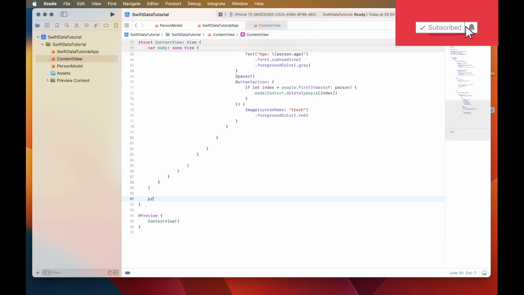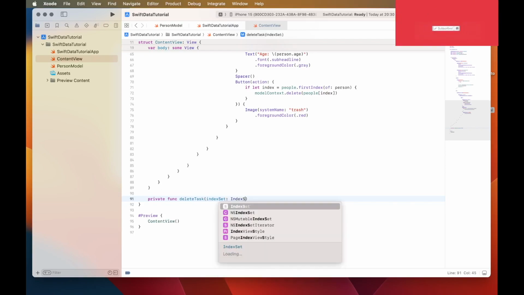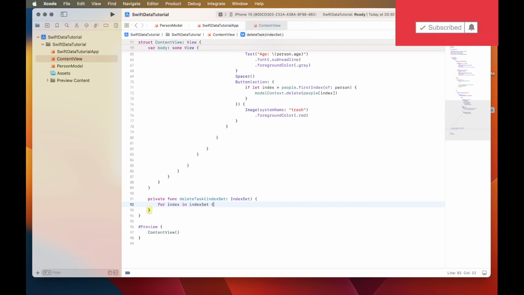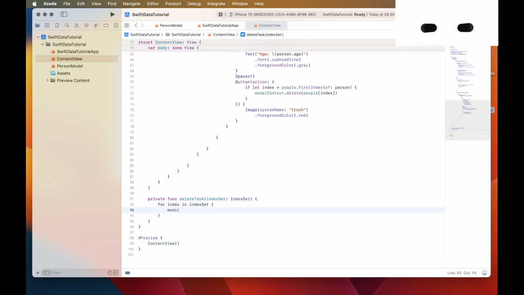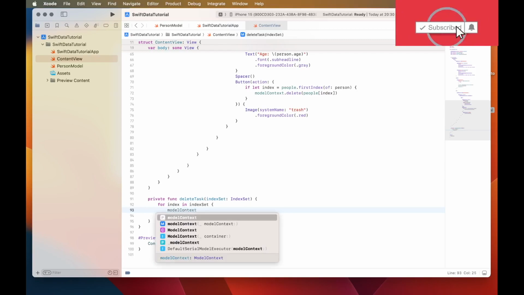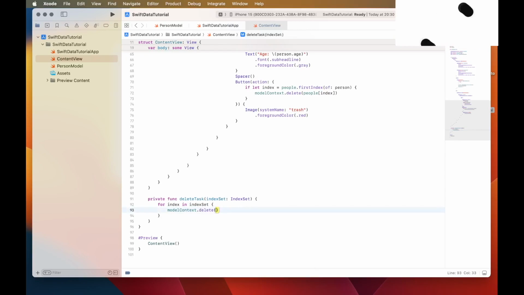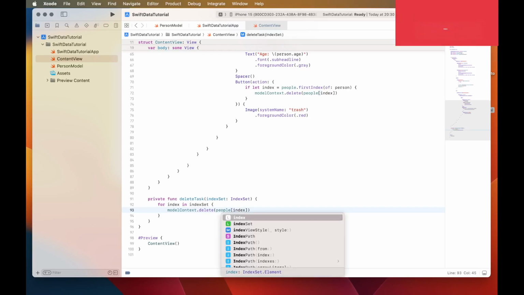So to do that, we need to type in the following: private function deleteTask, index set, for index in index set, model context dot delete people index. So that does the actual deletion.